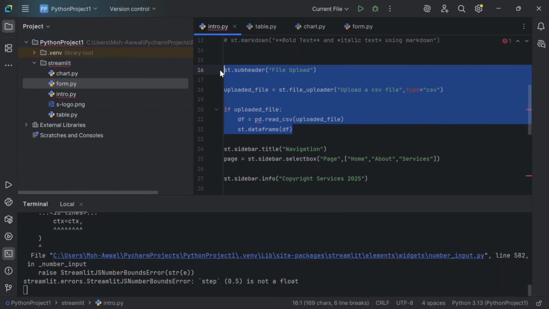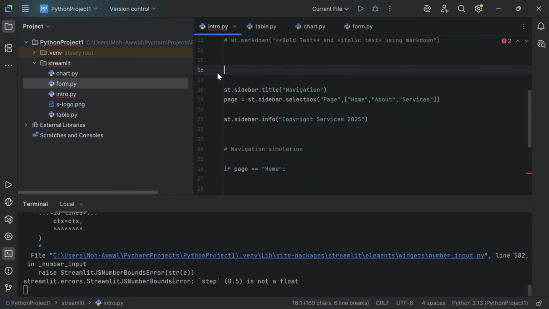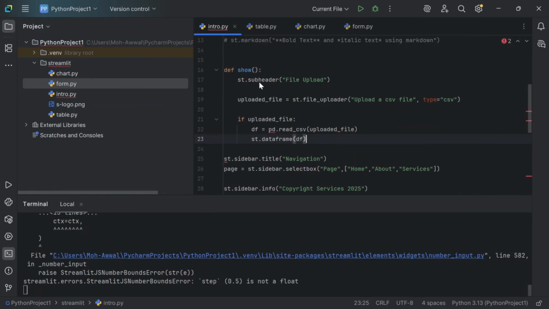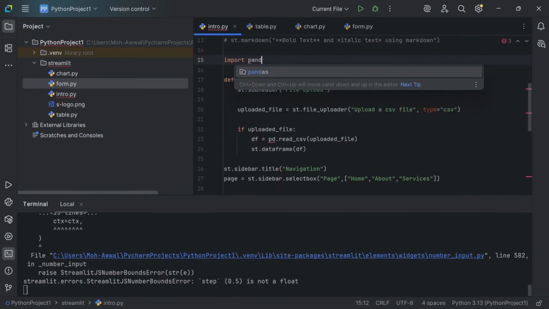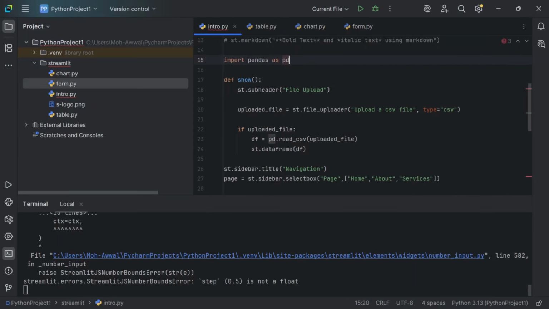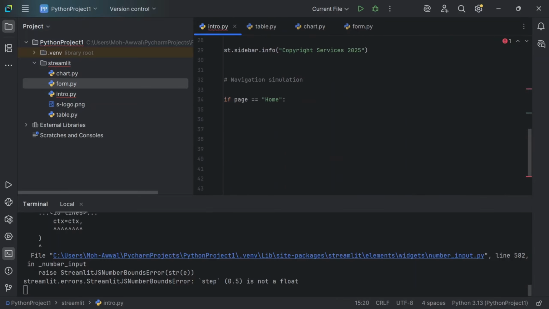And file upload means we need file upload in a function too. Def show, right? It needs pandas, so I just import that: import pandas as pd. So we have that. No errors.